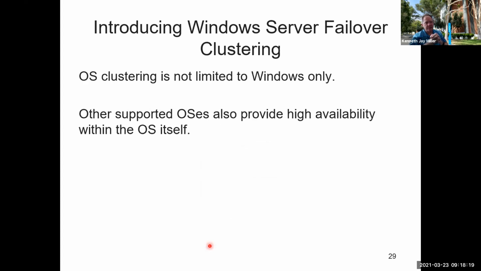Okay. So we can cluster outside of Windows, right? There is a project in Linux called Beowulf, and it's been around for a long, long time. It allows you to cluster your Linux devices. There's actually a clustering project where you can take Raspberry Pis.